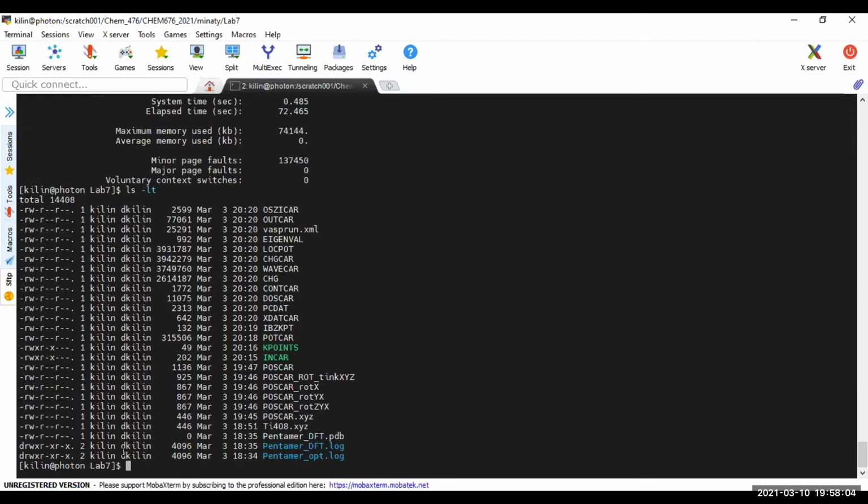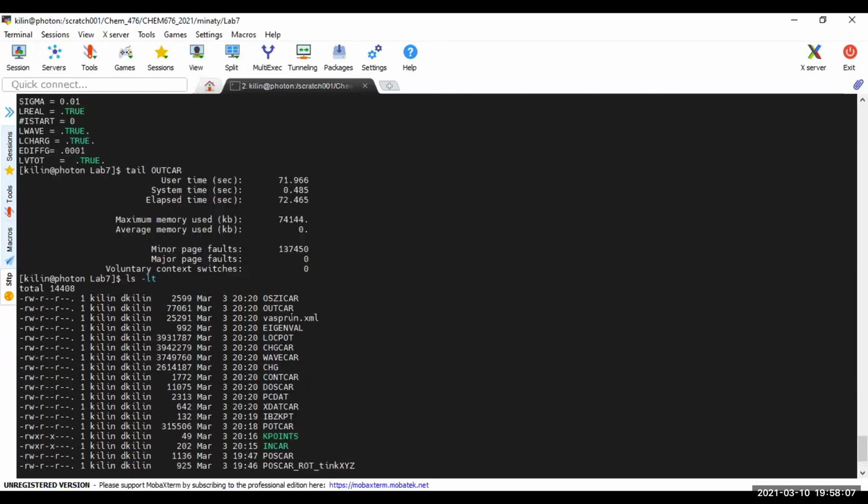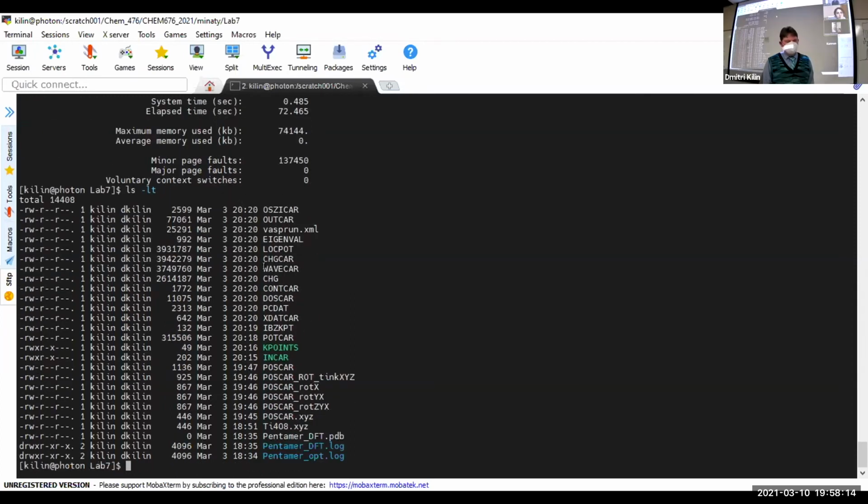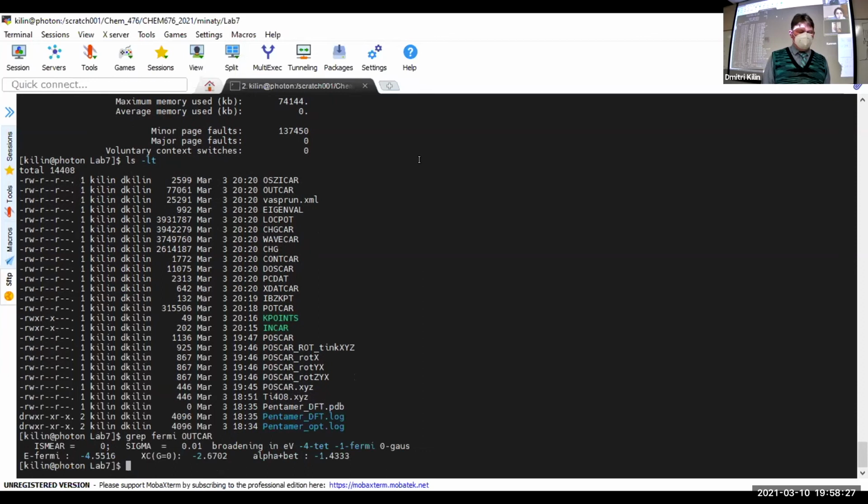No, I haven't even. I'm still way behind because I couldn't. Oh, do not worry. We will pick it up momentarily. Type grep space Fermi space OUTCAR. Enter. Now arrow up, arrow left, a few more, before Fermi.